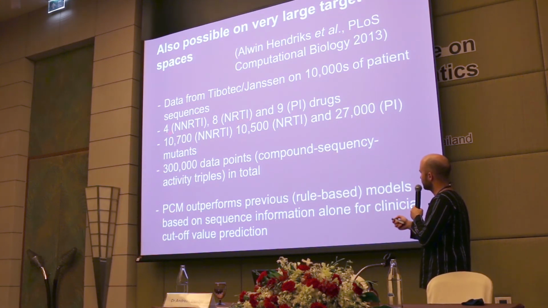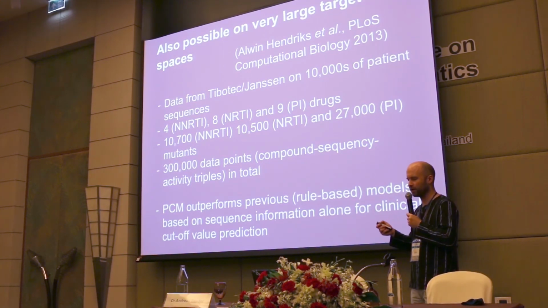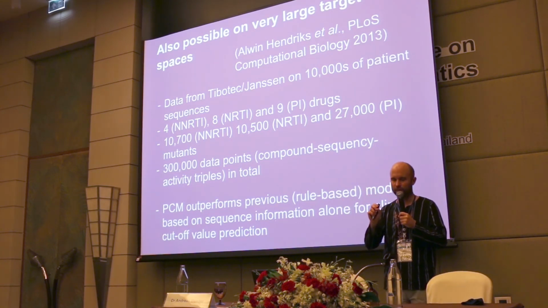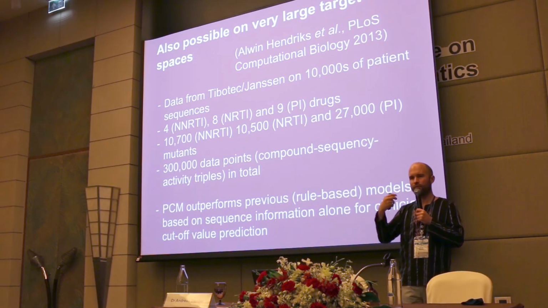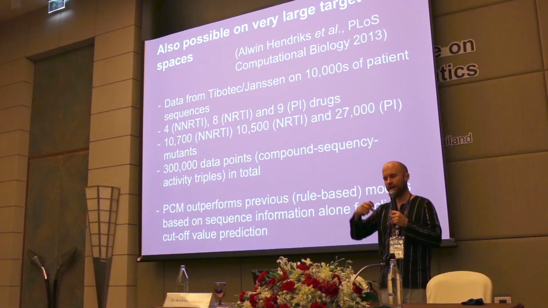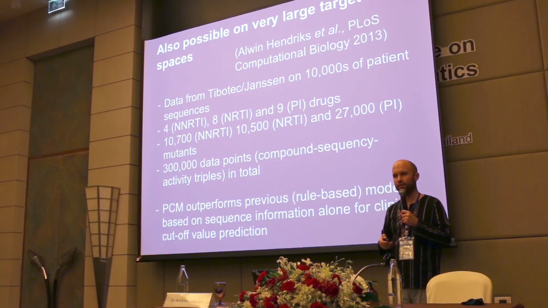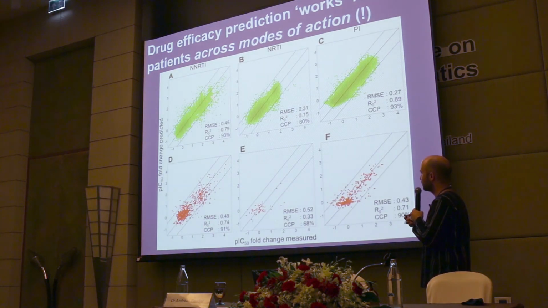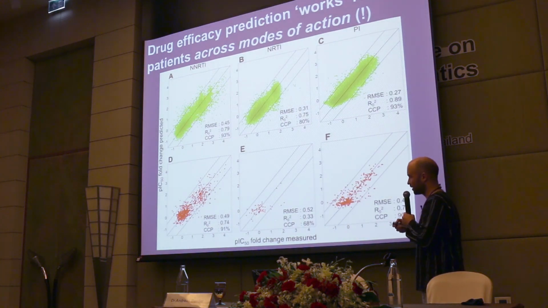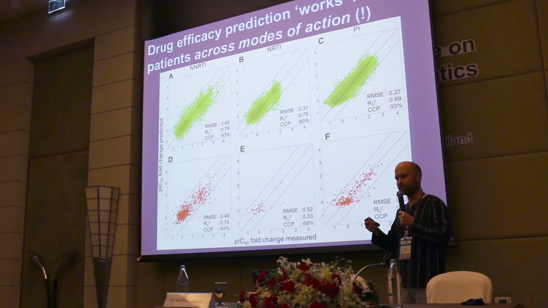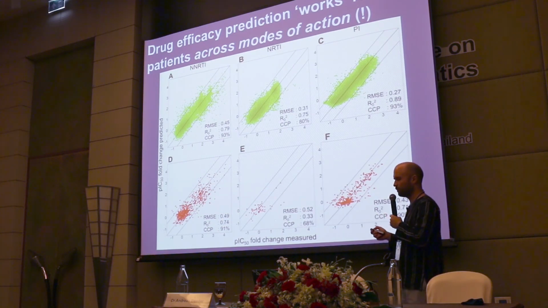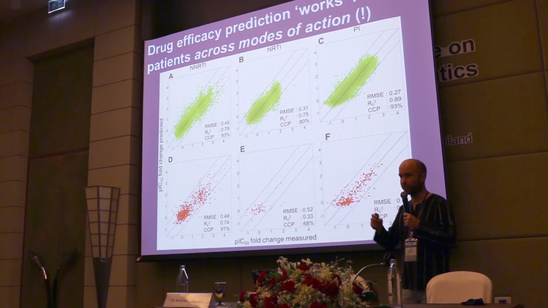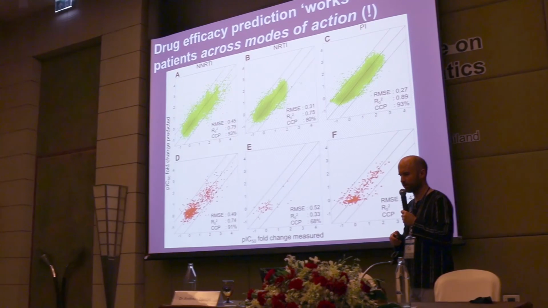So we used tens of thousands of sequences that were provided by Tibotec, as well as then hundreds of thousands of compound mutant pairs. So we were trying to predict if a new HIV patient comes in and gets sequenced, can we predict which drug that patient should use? And what we see is, if we have many data points, we can actually model efficacy in this case against a particular virus mutant. If we don't have enough data, we cannot model that. And that's really common. The number of data points makes a huge difference in the models we generate.